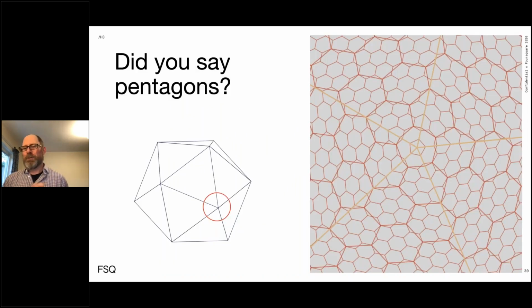I mentioned before that we're not exactly uniform in shape, and that's because it's not actually possible to tile a sphere with hexagons. You have to have some pentagons in the mix. And you can see why. If you're tiling this on top of an icosahedron, every time you get a vertex, you've got 5 faces coming together. That's just not going to be able to be split up into a hexagon. So we end up with these pentagon cells.